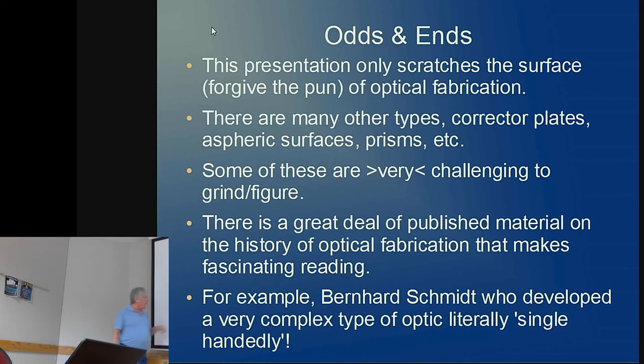And then there's this guy that I really find interesting. I've read quite a bit about him, Bernhard Schmidt, who developed a very complex type of optic, literally single-handedly. I don't even know if that's spelled right. My spell checker just wouldn't buy that, but whatever. But literally, because as a kid, he was very inquisitive and precocious, and one day he got interested in explosives, and he blew part of his right hand off, and then they had to amputate it below the elbow. So he developed a thing called a Schmidt corrector plate, literally one-handed.